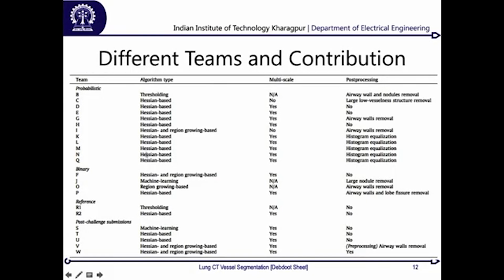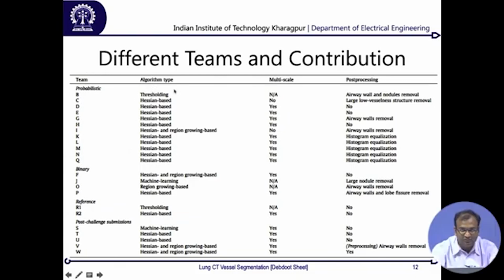But what I wanted to predominantly say is that if you look into their approaches, you can broadly classify them into probabilistic approaches, one of which uses thresholding, and most of them use the Hessian based approach. Either they go by Frangi's native method of taking the eigenvalues corresponding to the eigenvectors of a Hessian decomposition, or they use a Hessian decomposition and then on top of that use some other operators or learning engines in order to build on top of it.